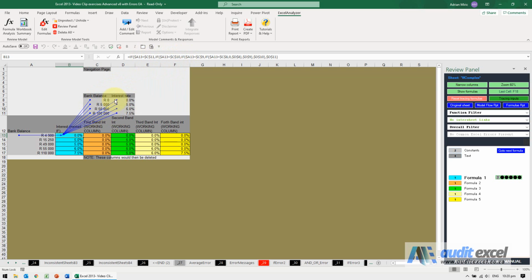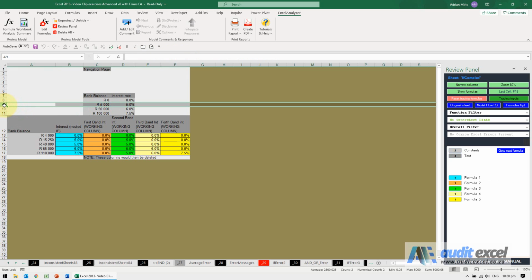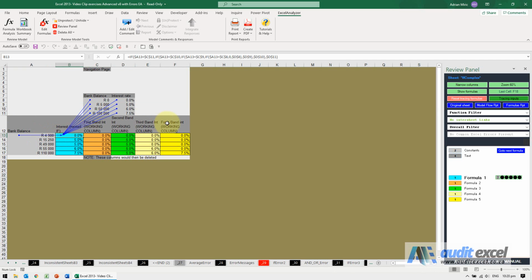Has it been done in the correct order? And has anyone gone and inserted a row here and this is no longer looking at the correct place? So those are all the things you need to consider with a nested IF. Now normally you would do that in the full part of the review, but it's just useful to be able to quickly see where these nested IFs are.